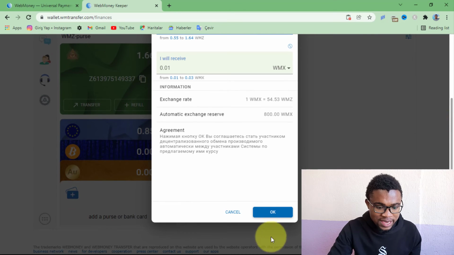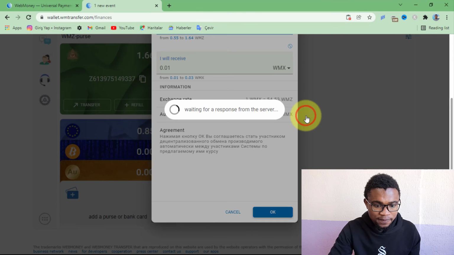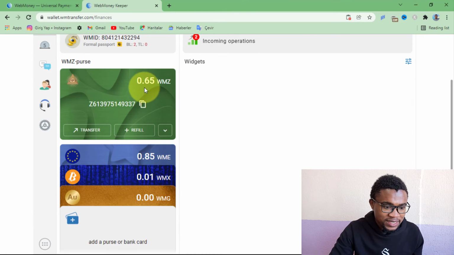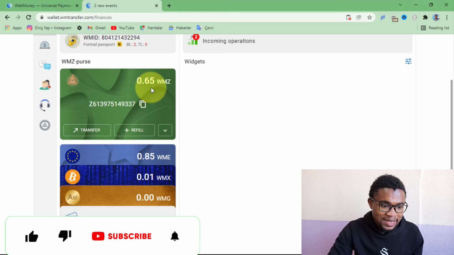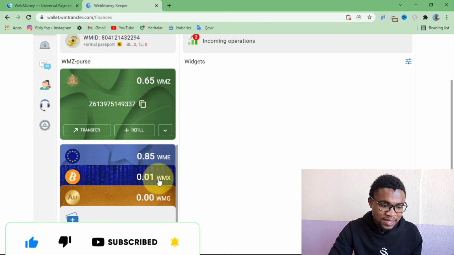Then I'll just press OK and then I confirm. Just like that, you can see that $1 has been debited from my WMZ account, which is my dollar account, and it has been credited to my Bitcoin account.